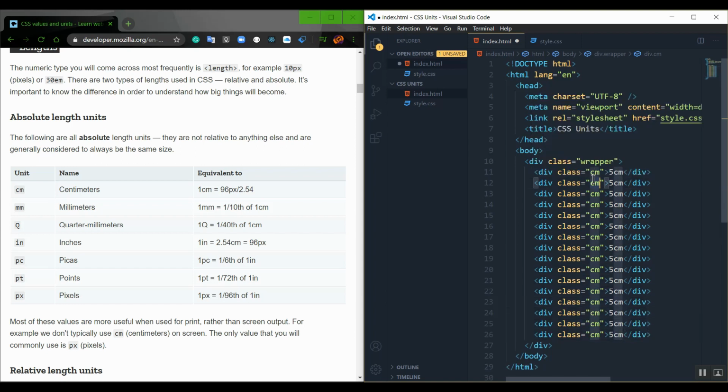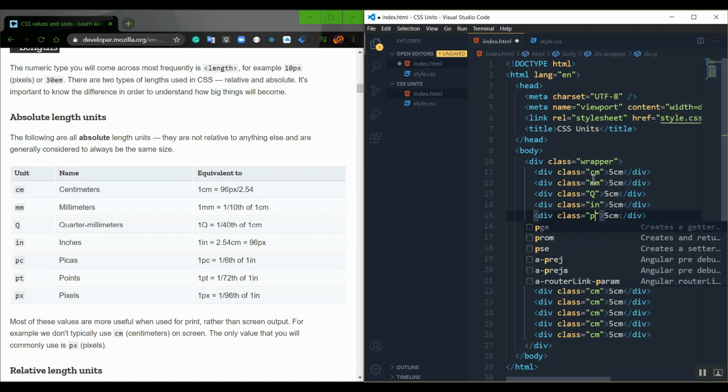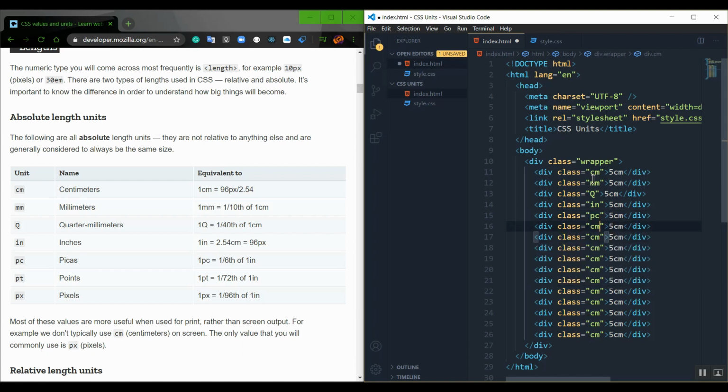Perfect. And now mm, and then Q, and then inches, and then picas, and then points, and then pixels.